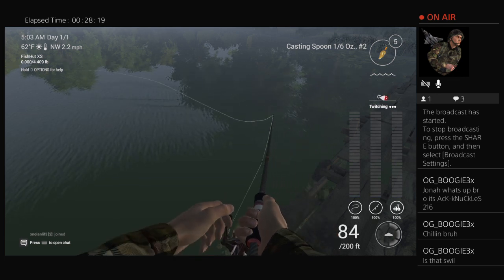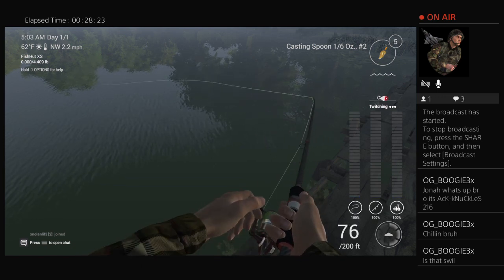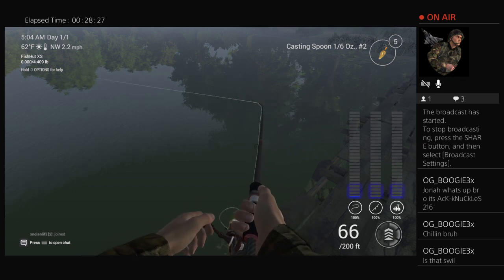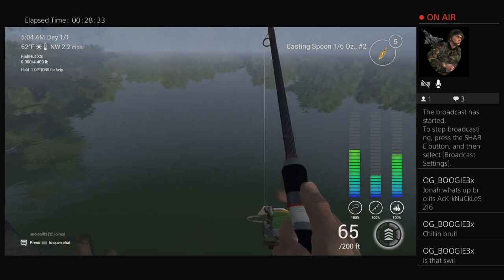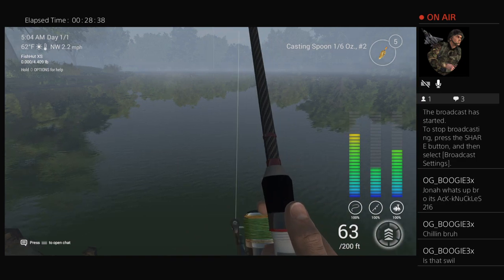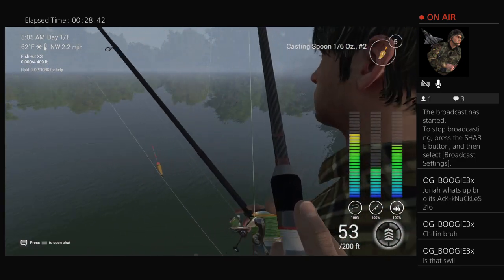Oh, you see the lure? That should say twitching. All right, I'm here. Does it say twitching? Mhm. Oh, see, I got one already. All right, I'm here. Are we all the same people? Are we all wearing the same clothes? And you wanna put your drag to 1, 2, 3, 4 if you know how to do that.